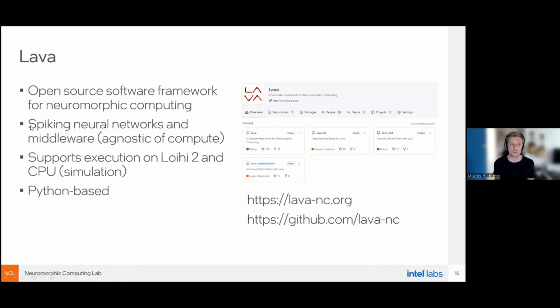So this has support for developing neural network, spiking neural network systems applications, and it marries this with the idea of a middleware, where the system that you build is somewhat agnostic to the computational devices that you use. So you could build a network and then deploy it either just on your laptop in simulation, or you could run parts on a neuromorphic chip or part on a GPU. And as a user, you wouldn't have to reconfigure a lot. It would take care of all the message passing and so on.